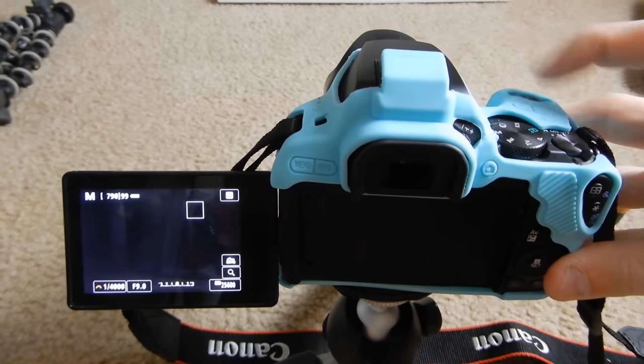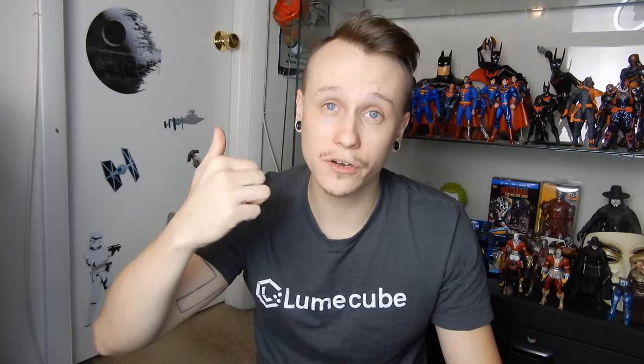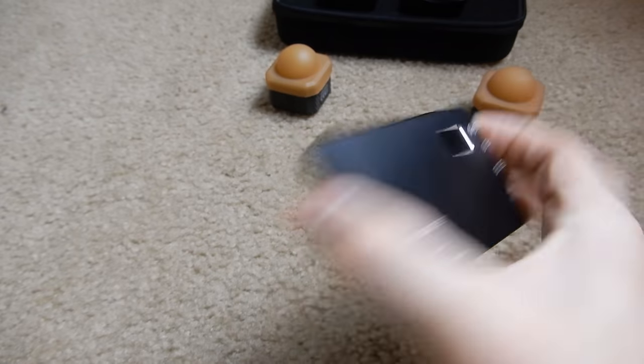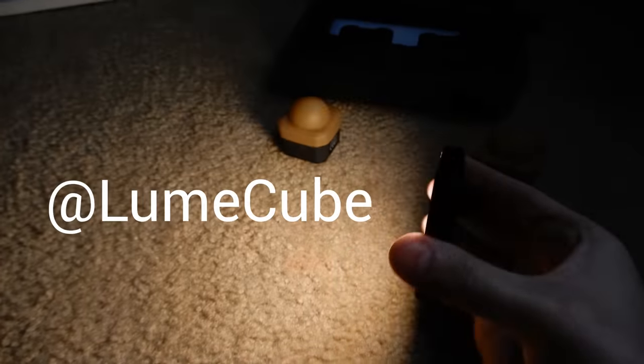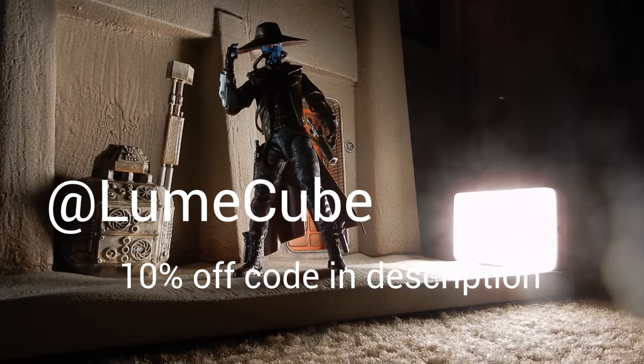The lower you go with the f-stop — way down like 1.8 — it actually brightens up your photo quite a bit. That's another reason I love having a 1.8 f-stop: I can turn my shutter speed way up and then turn the f-stop way down and still have a nice, pretty well-lit photo. And if you're trying to have a lot of different things in focus — cranking up your f-stop to a much higher number like 10 or 11 — the photo is going to get darker naturally. So you'll want to bring in some LEDs, Lume Cubes, or bright sunlight to compensate.